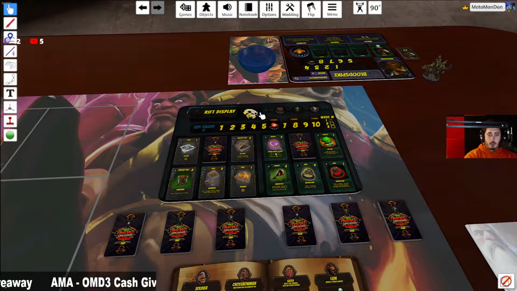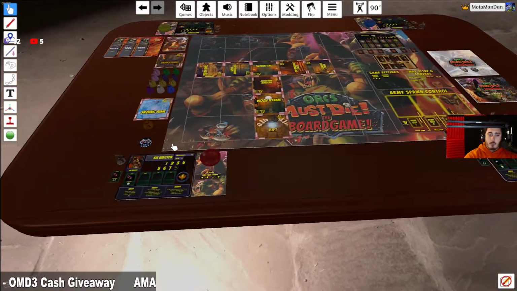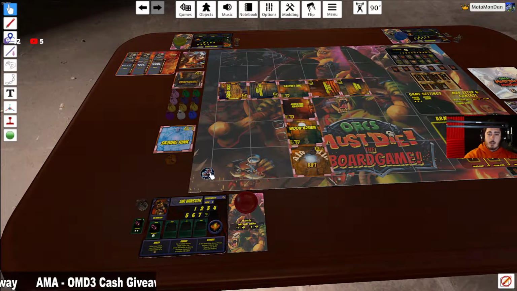Everybody starts out with 1 skull. There's 1 skull in the community pool as well that you can use to purchase traps. Whoever's the Rift Lord, there's a Rift Lord token here. This gets passed around every upkeep. If you have this Rift Lord token, you make all the decisions, like who the enemies attack and who the minions attack. You basically get to make decisions when there are decisions to be made. That passes around every upkeep.